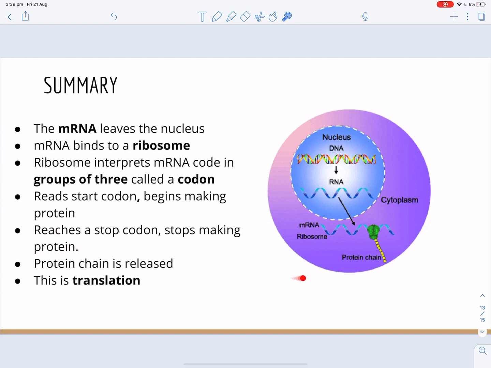And just so you guys know, you don't have to remember the codons because we've got those charts, like on the last slide, that we can always refer to. As long as we can identify this process, this is what I want you to get out of today's lesson. This is everything I want you to remember. This entire process is called translation, not transcription. Transcription is from DNA to RNA, whereas RNA to a protein is translation.